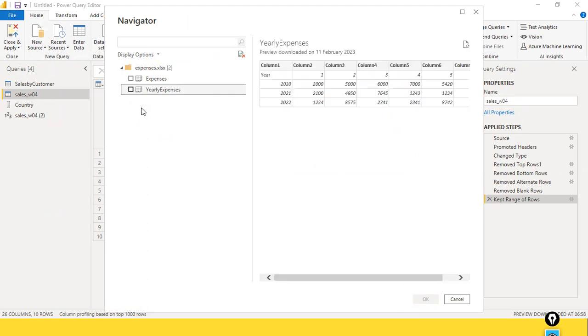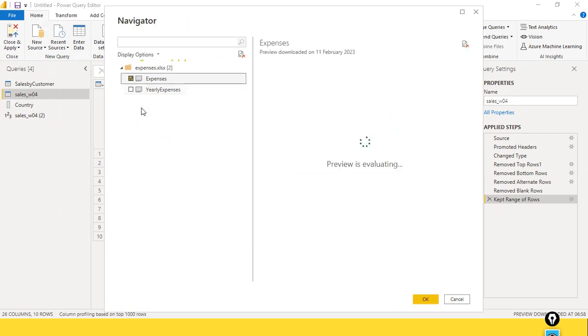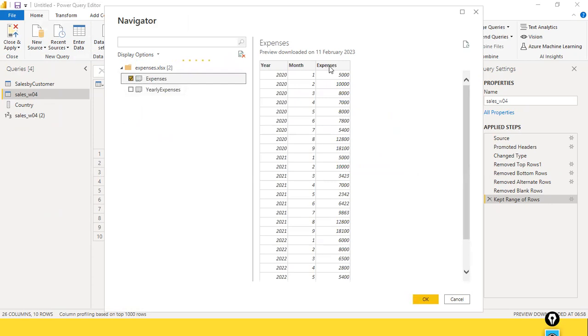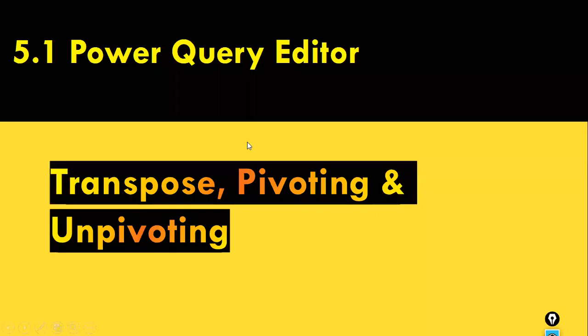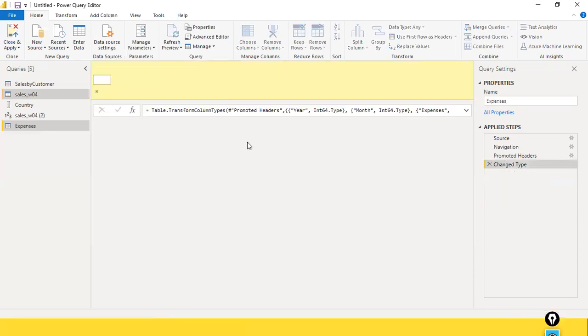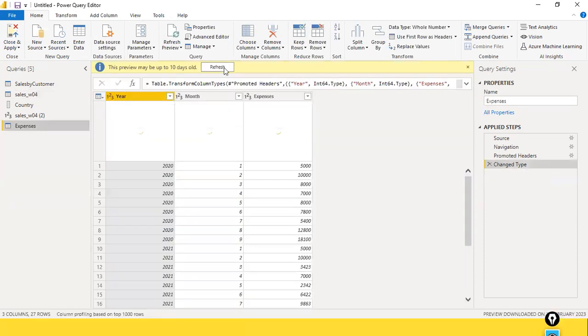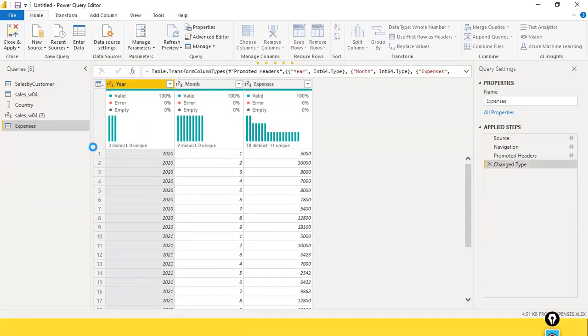And here, look, I just select these columns. Yeah, this is the one, this sheet. This Excel file has 2 sheets in it. This is the one I needed, so I selected this one, and then I just hit OK. We are done, good. So now we will explore what pivoting is all about.